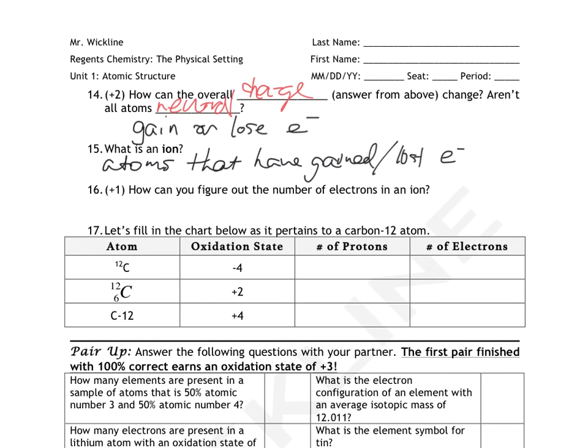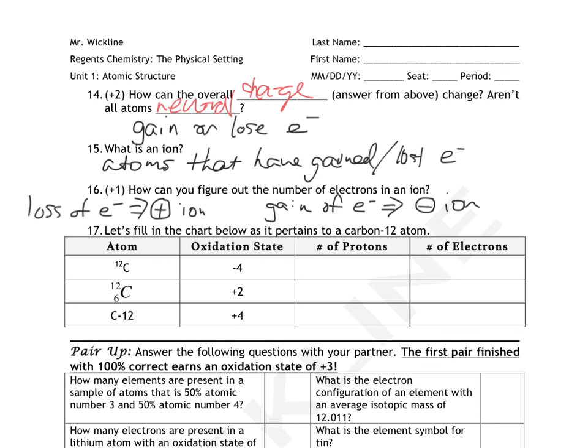So there is a way to figure out the number of electrons that are in an ion, and I'll write it in next. This is going to be a recurring theme this year, and it's about what I've just written in. It says the loss of electrons is going to give you a positive ion, and the gain of electrons is going to give you a negative ion.